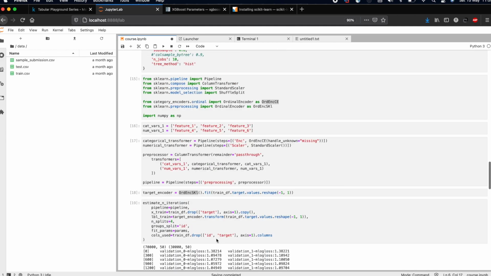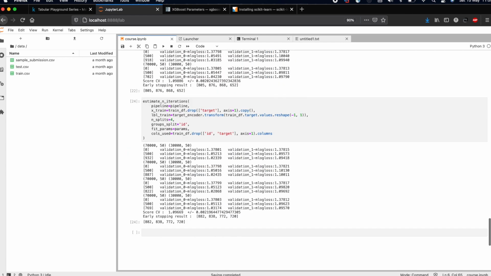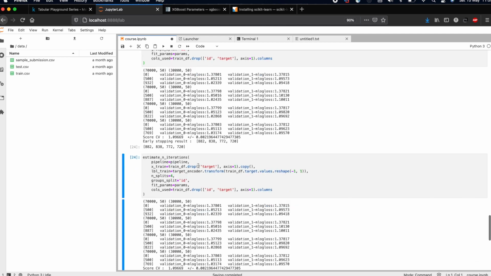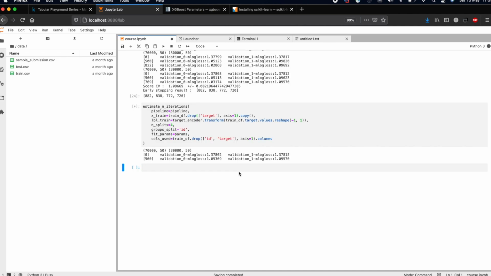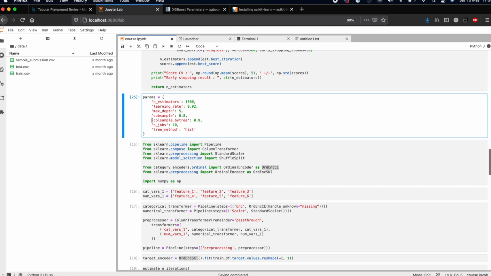Now let's see if the other parameter makes it better. Okay, let's copy this again and see what it does. So as a reminder, this parameter means that every time you grow a tree, you take only 90% of your parameters or attributes or features.